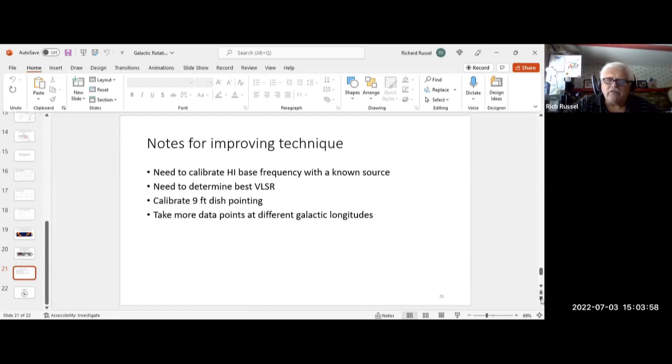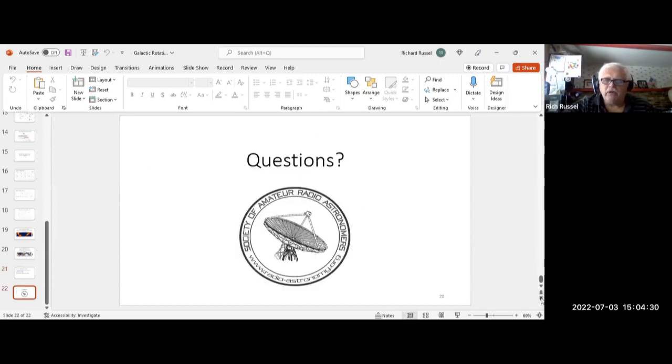Okay, there's lots of other improvements to make on this. I guess the next thing I'm going to do with this approach is to take the Scope in the Box SDR and just plug it into the dish instead of the SpectraCyber and see if I can reproduce this thing with the SDR. I think it outputs the same kind of serial file, and so it should come out pretty close, and we'll just see if it works. Okay. All right, so that's all I've got. Any questions?